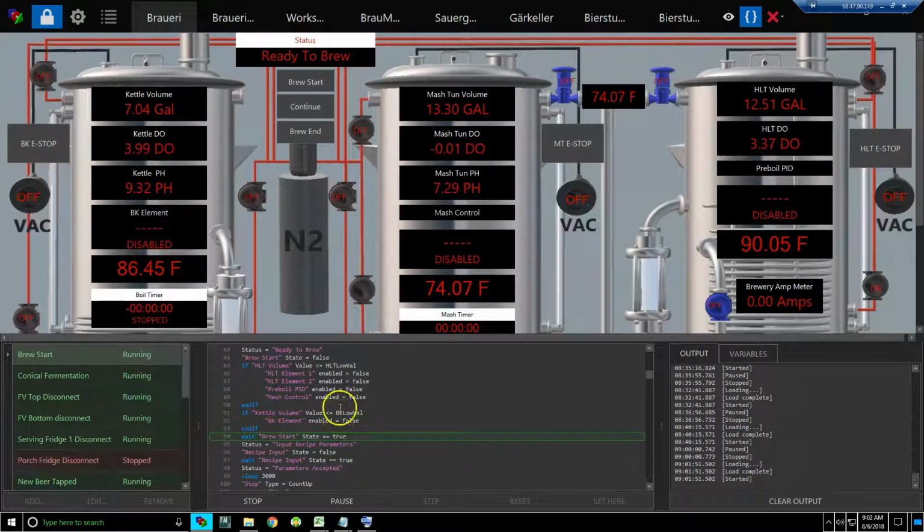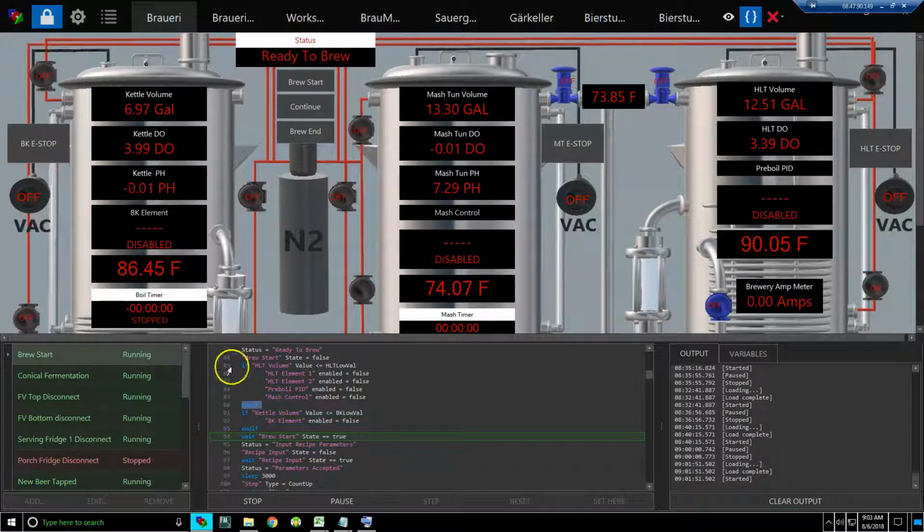If it is less than 6 gallons, then no elements turn on so we don't dry fire. It's as simple as that. So there's an if statement. If this scenario, then this happens, end. That's basically how it goes.